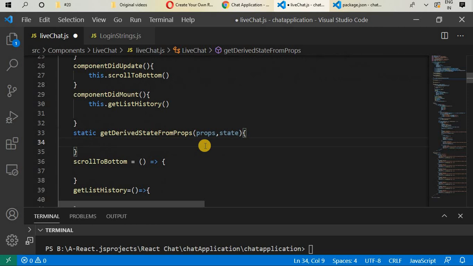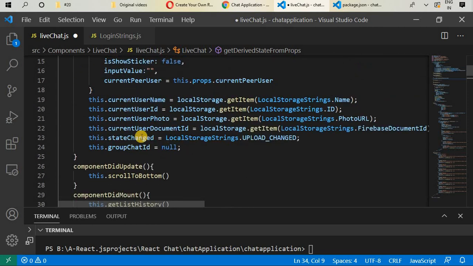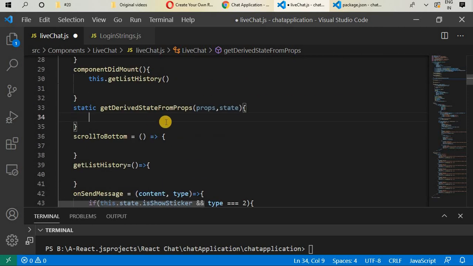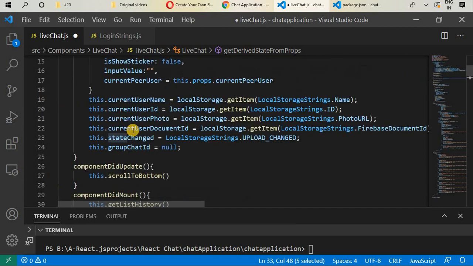Why are we not adding this dot current peer user just like before? Because we can't use this in here, so it will always update the state, so we need to add it inside current peer user.